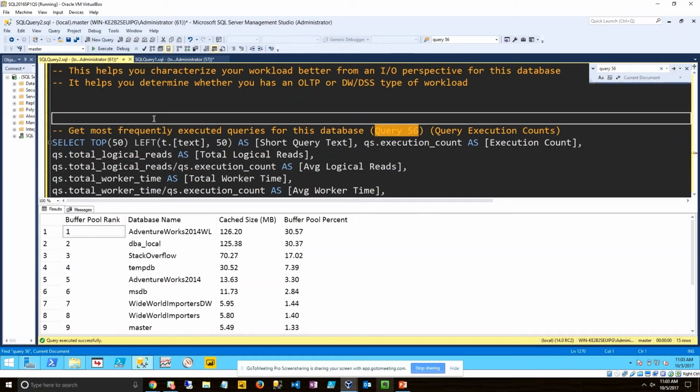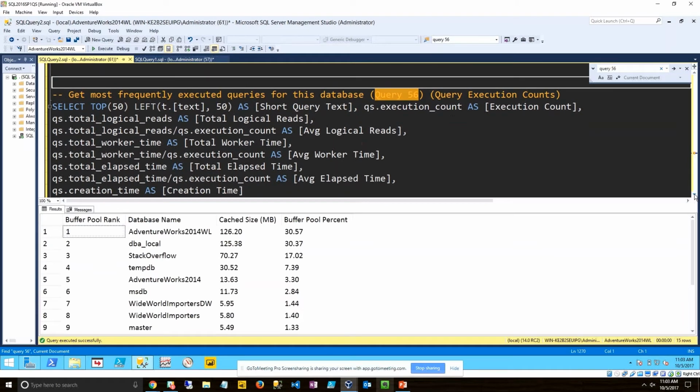So once you get down to query 56 and below, you start getting database specific queries. And these will tell you the ones that run the most frequently are the ones that have the most reads, writes, and CPU. So those will help you, from the cache, tell you which ones are the bad queries, or the ones that are eating up the most resources in your system. So if you're suffering from parameter sniffing, these are the queries you're going to want to run so you can see which ones are eating up the most resources inside that database. And then compare that back to the index thing. And then you go back to the indexing and stuff, or you just recompile the procedure because you know it's the one that's causing you parameter sniffing.